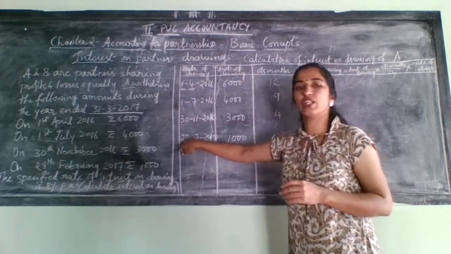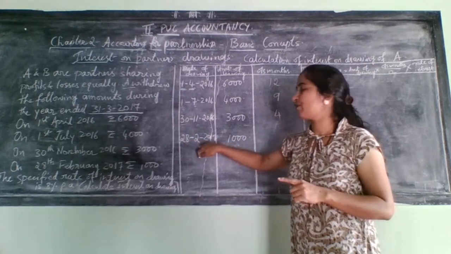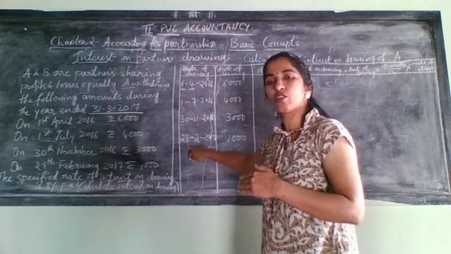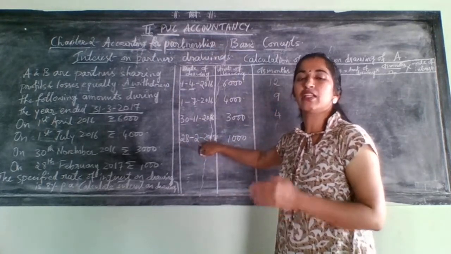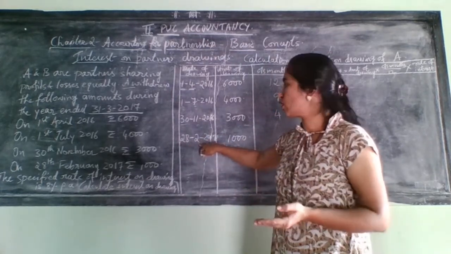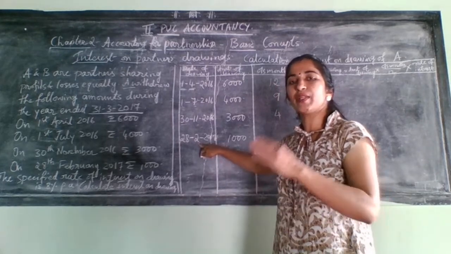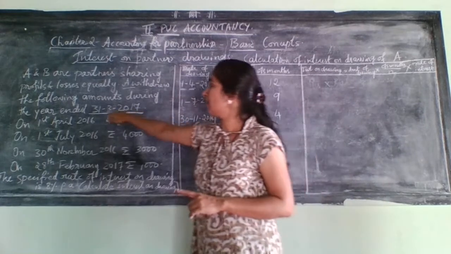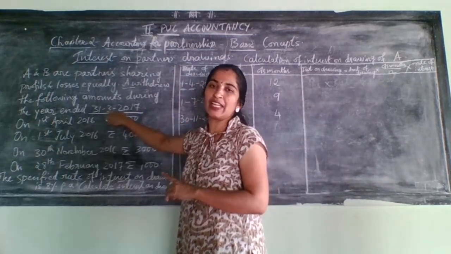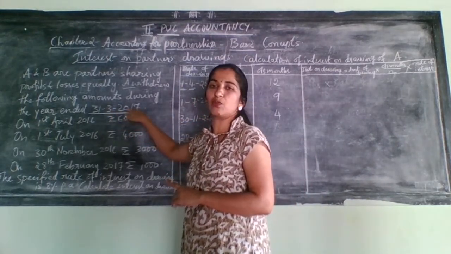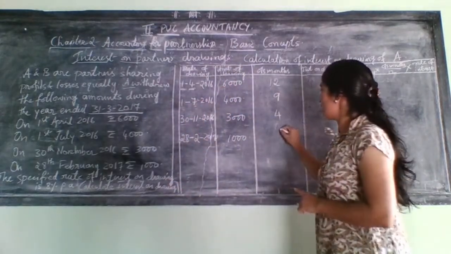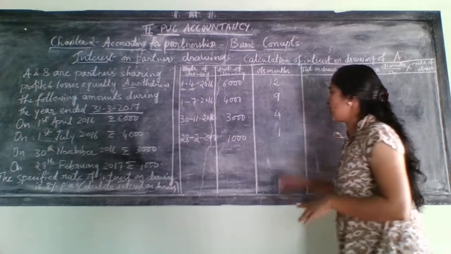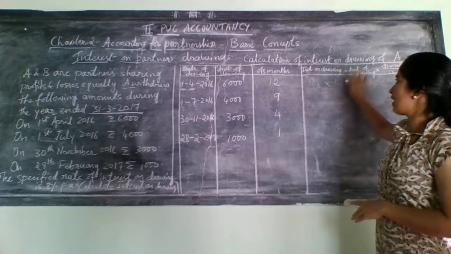Okay. Now, after that, come to the next one. Next one here, what is the date? 28th February. So, it is also the last date of that month. That's why we need to exclude that month and start from the next month. The next month after February, which one? March. Only 1 month, because our year ending date is 31st 3 2017. So here how many outstanding months will come? Only 1.